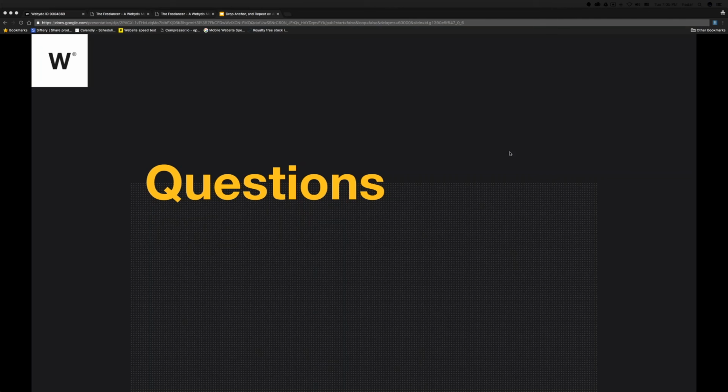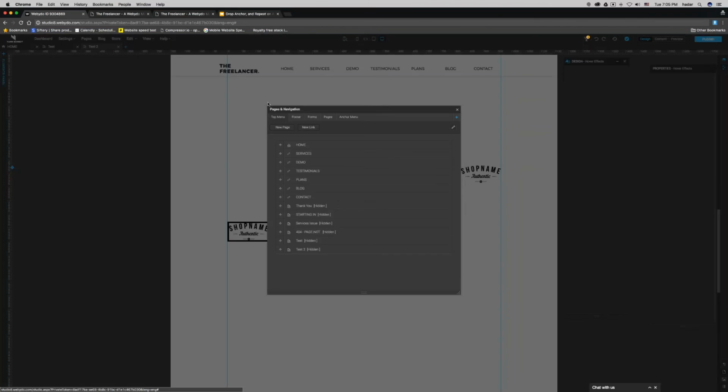Okay, so let me just show you very quickly. If I go on pages, this is my top menu. This is the main menu that I use. This menu has anchor links. The thing is that if I go on another page, I will need to update the links. They're not anchor links anymore. They're external links that lead to the same website. I don't want to change it. I can't change it, because if I change it, it's just going to jump. We want the effect of the anchor link when it scrolls down the website.